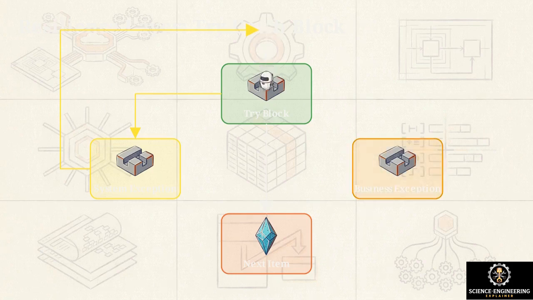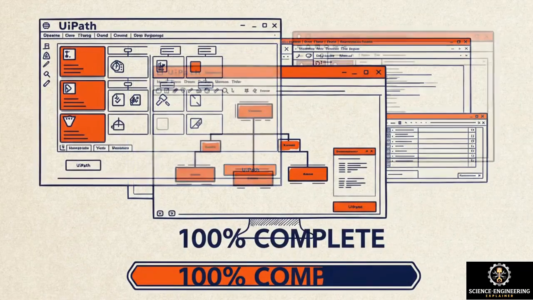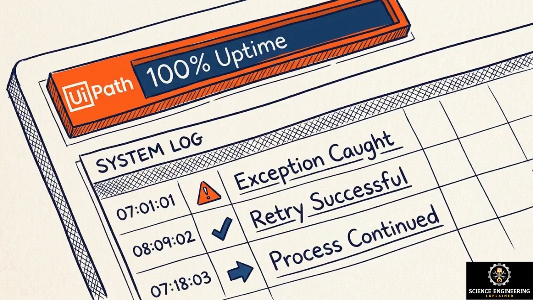Now the flowchart updates. It shows a distinct secondary routing specifically for business exceptions. A business exception occurs when data violates explicit rules, like an invoice missing a required purchase order number. The bot logs the error, notifies a human operator, and immediately skips to the next transaction. It does not retry. Regardless of success or failure, the process routes into a finally block to guarantee secure closure of the applications and release the system memory. A bot's enterprise readiness is measured entirely by the sophistication and reliability of these failure protocols.